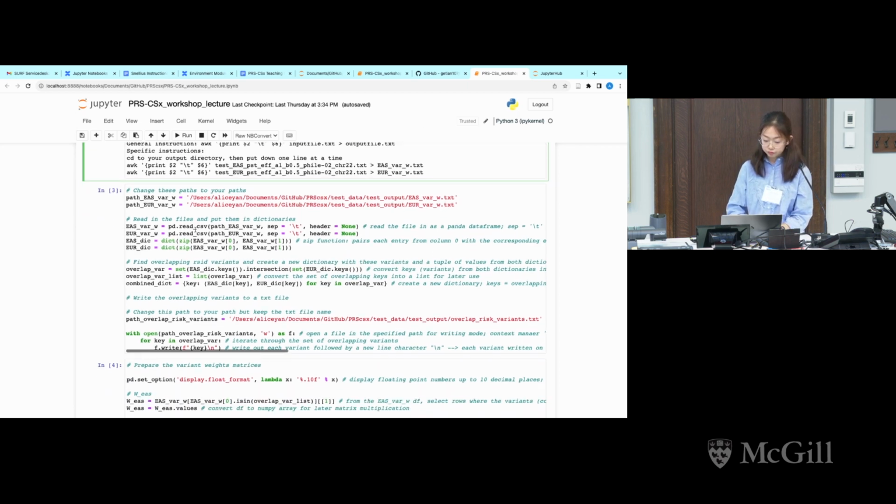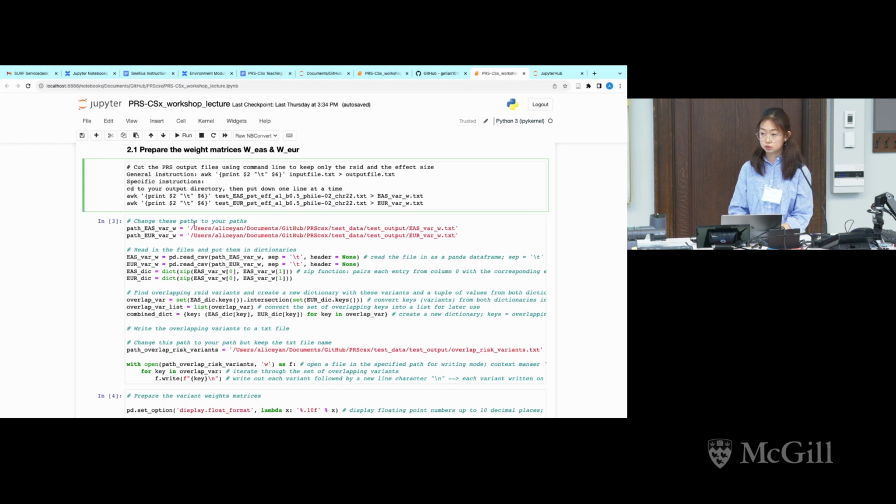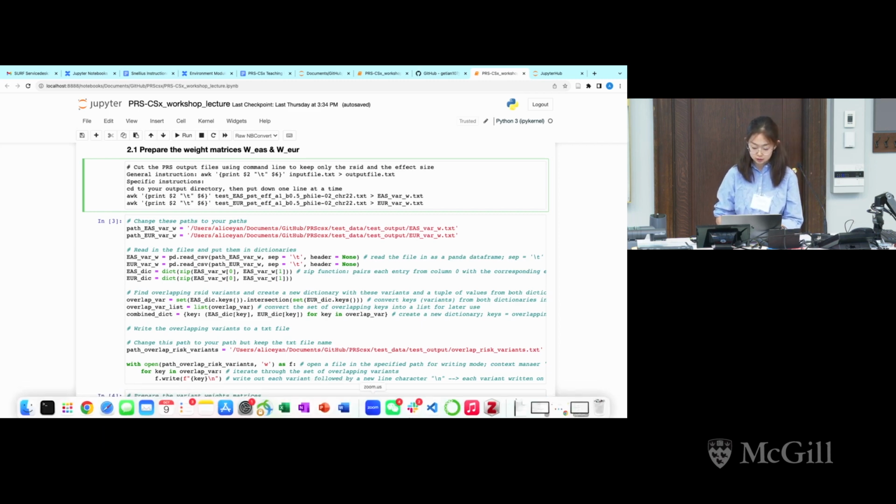Can you share this code by email? You mean, share this link? It's on the Slack. Yes, I will share everything after this. But for now, if I only share the script, you will still not be able to run it because the reference panels are on the server. We just want to have a look at the code. Oh, okay, awesome. I'll share it right now to the Slack.